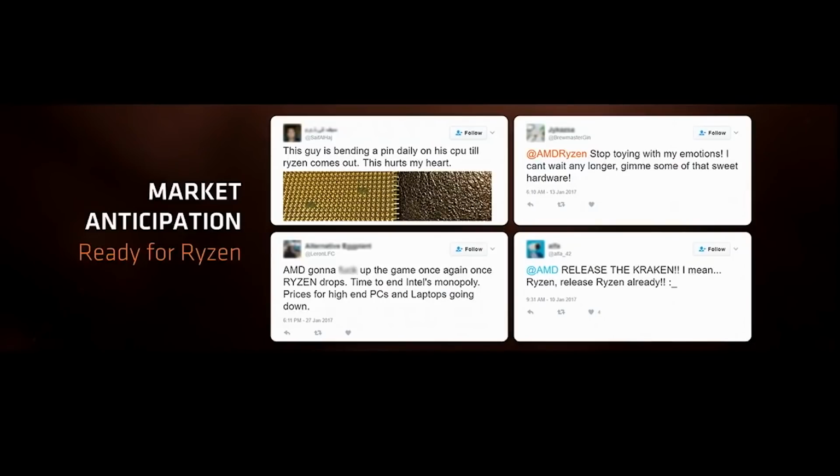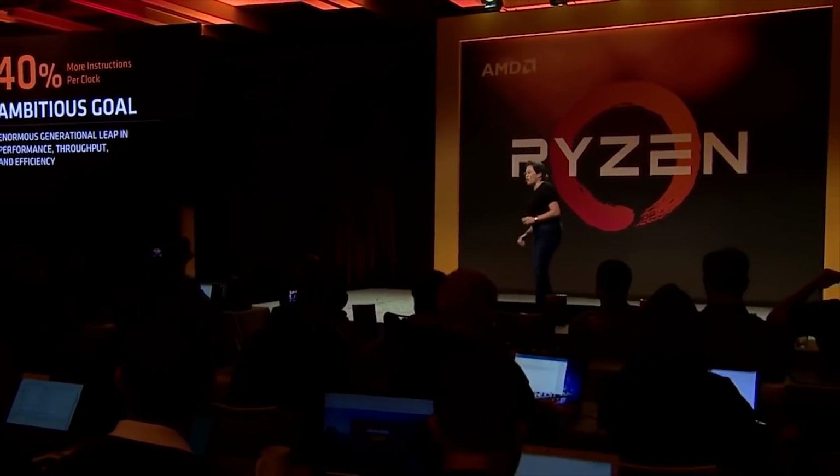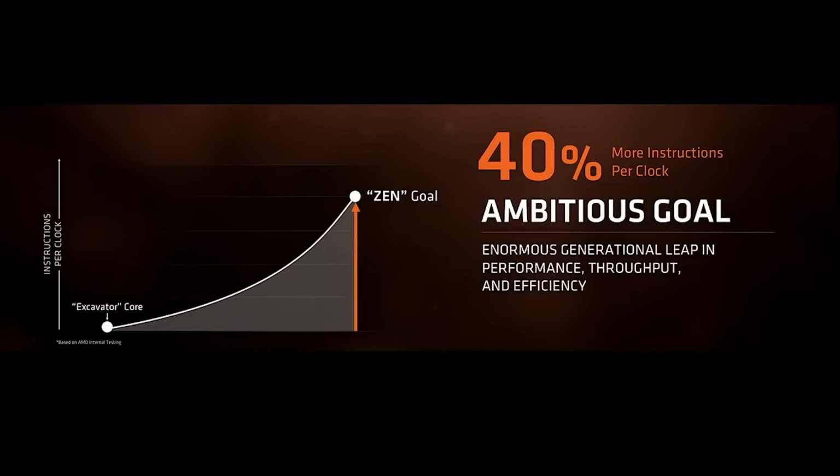As a quick piece of backstory, the first generation of Ryzen launched in February 2017. There was a lot of excitement for the CPUs prior to their launch. AMD had touted up to a 40% IPC gain compared to its Piledriver architecture, which was a lofty goal to be sure. Despite excitement, there was still a lot of skepticism Team Red could actually achieve the task.